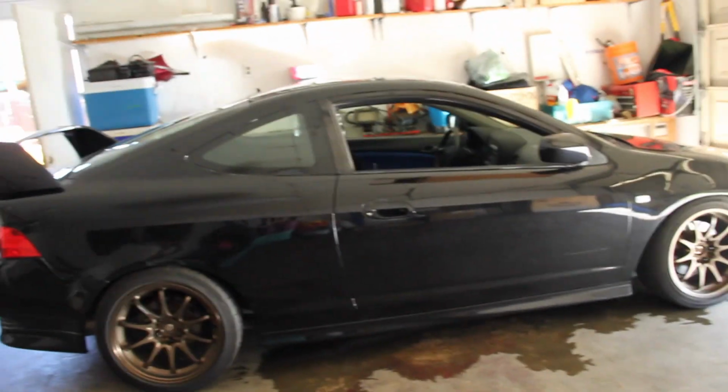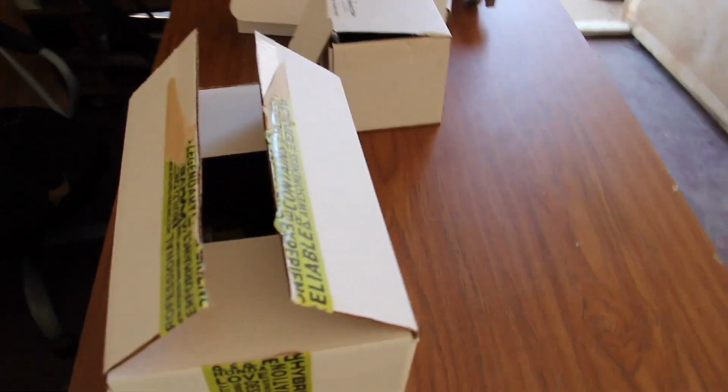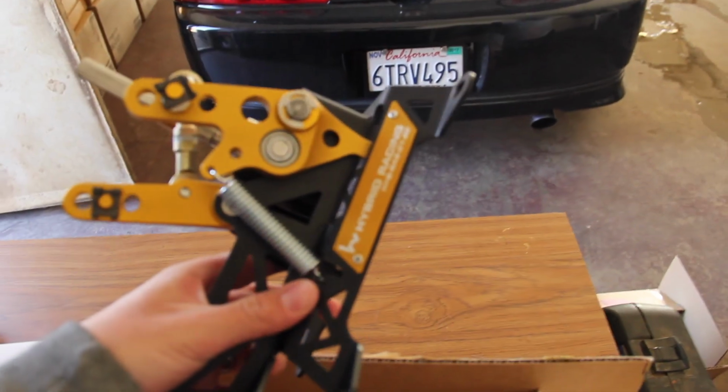What's up, everyone? So today I got some parts for the DC5. If you haven't seen my car, here it is. It's kind of dark, but yeah. So there's the car. Hybrid Racing was having these Black Friday deals, so I took advantage of that and bought these 3 parts.